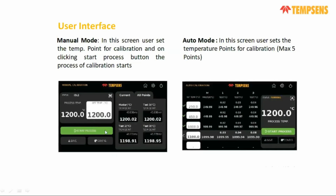After finishing the operation, you can save the data, or in the next set point you can reconfigure the sensor whenever you want. So you can easily select all the sensor configuration and take your value.